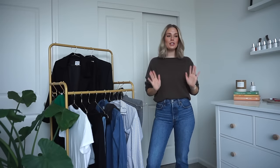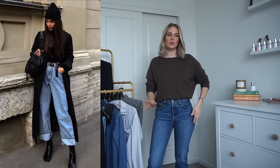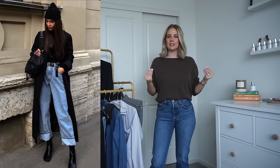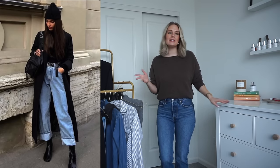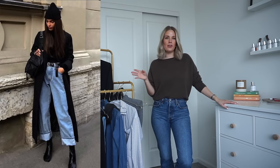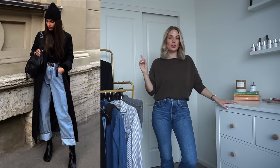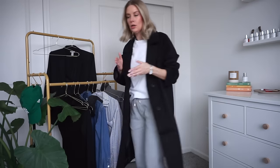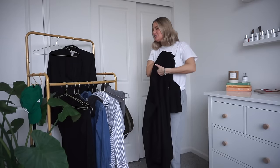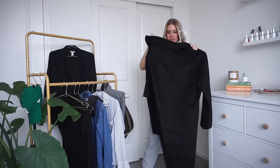Moving on to outfit number two — it's slightly outside my comfort zone but I think it's super cute. She has cuffed, slightly baggy jeans with ankle booties, accessorized all in black. I'm curious to see how it'll look on me; it's not something I'd normally pull together. It would make a really good winter outfit when it's not negative 20 — like 20 degrees, very doable. Let's see if I can look as effortless and chic as she does.